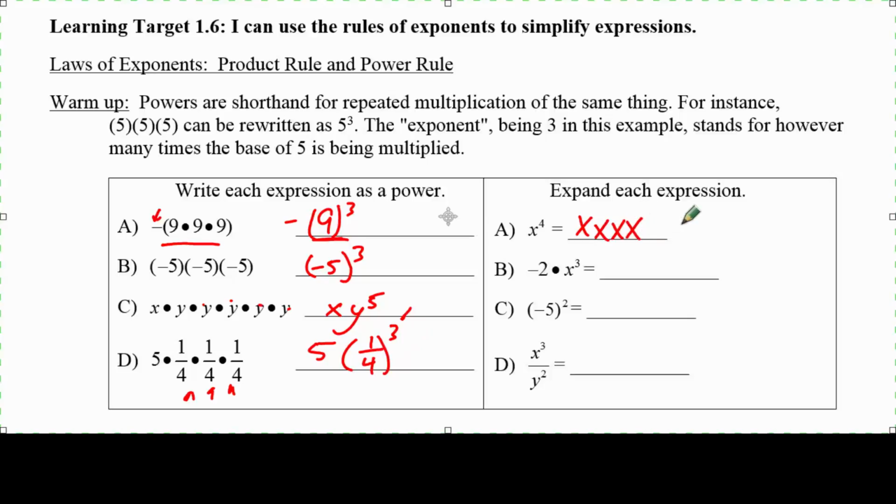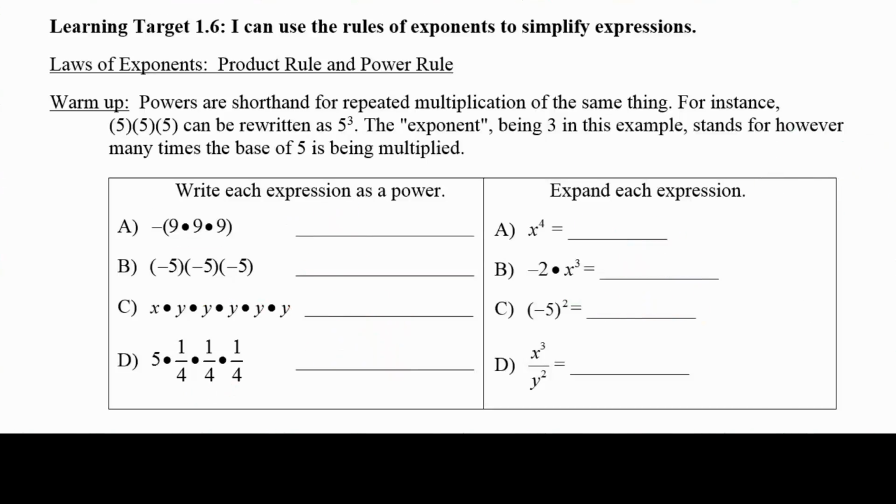And you're going to use this version over here to show a lot of the rules. So I don't really need to do all of these for us. But I guess it's really not that bad, except for the fact that what if this was a 2? What if this was a 21? You wouldn't want to expand all that out. Alright, let's move on to some of the rules.